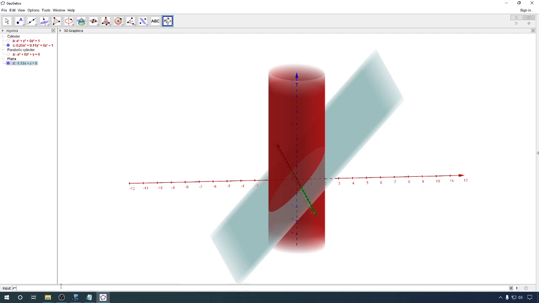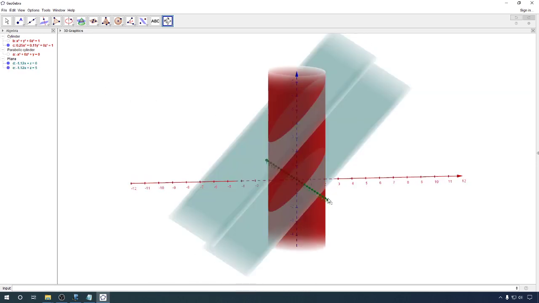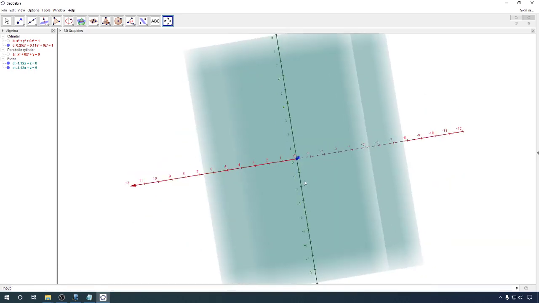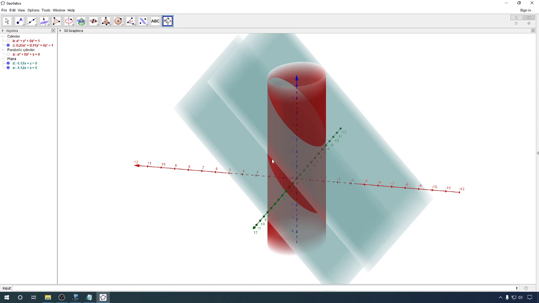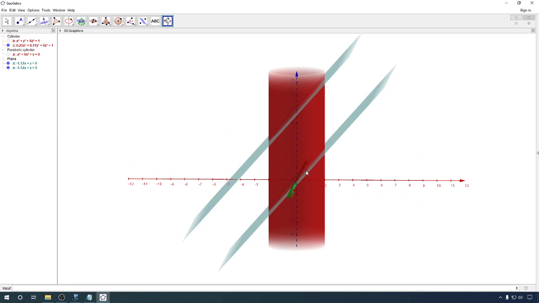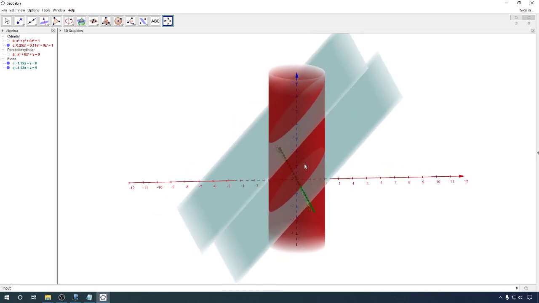You could even say, let's put in another plane. So z is x times that same constant, but we'll go ahead and, I don't know, let's add 3 to it. Maybe that's a little close. Let's make it a little bit further away. Something like that. So you can imagine here, we've got 2 circles that are, whoa. Okay, don't do that, please. We've got 2 circles that are technically parallel to each other, though not directly over each other, and then just the lines going from one to the other. You can think of that as a cylinder, just at a slant. A cylinder in the more conventional sense, but just slanted over. Okay.